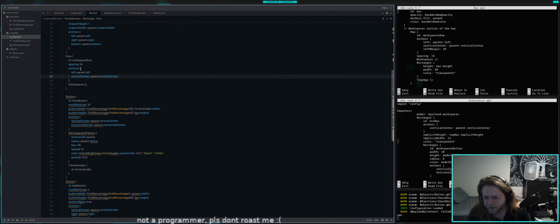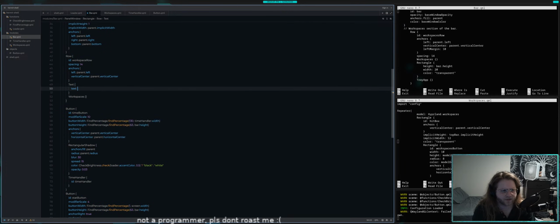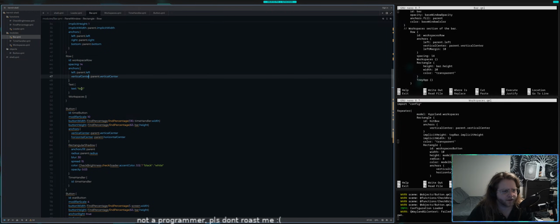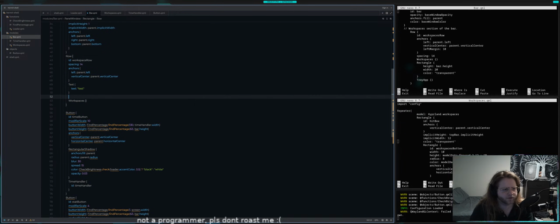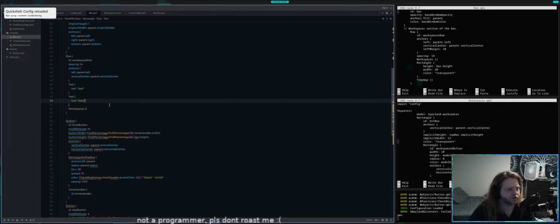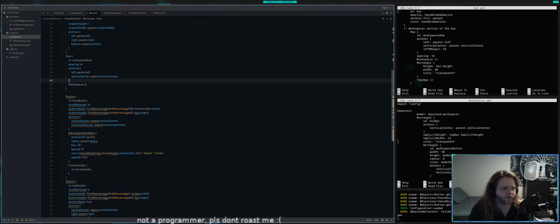What isn't working here? I don't understand, because if let's just do a text. Text is test. That shows up. And then I do a second one. Test 2. That works as well. So the row functions.